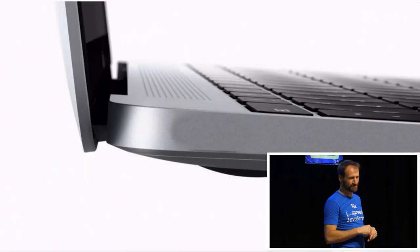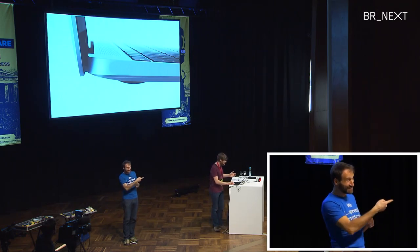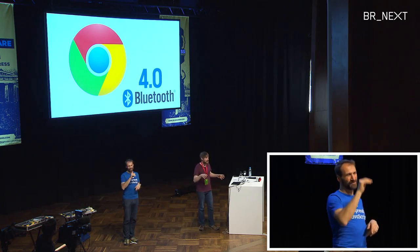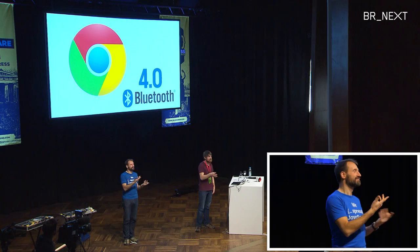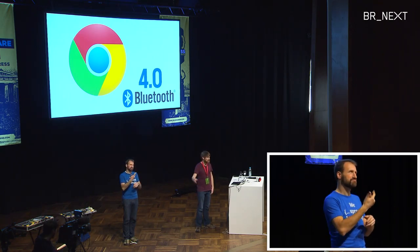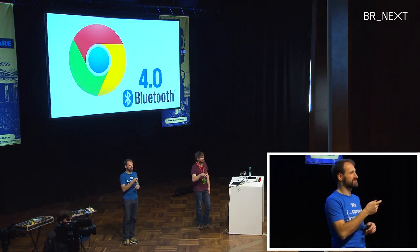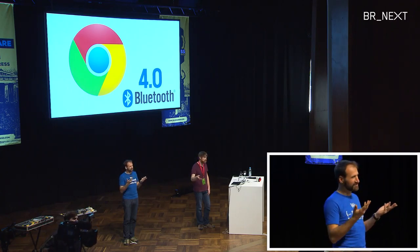However, the problem is, what happens next year when Apple decide to remove all the ports? So this is where Bluetooth Low Energy comes in. Bluetooth Low Energy wasn't originally Bluetooth. It was created by Nokia some time ago and then pulled into the Bluetooth spec a few years ago. It's a very low energy radio that runs on the same frequency as Bluetooth, so it can share the same aerial, but it doesn't really work the same way, and it's a lot less complicated.